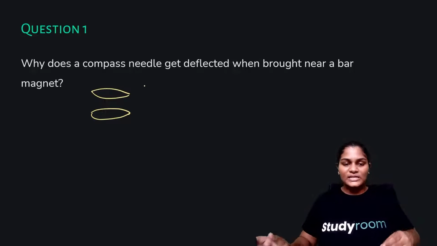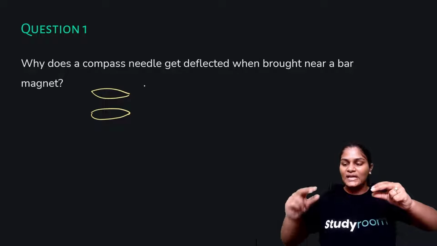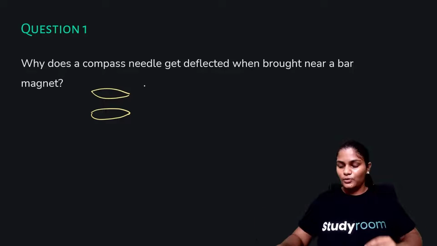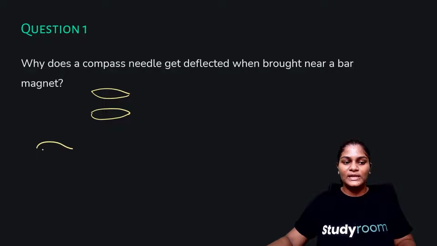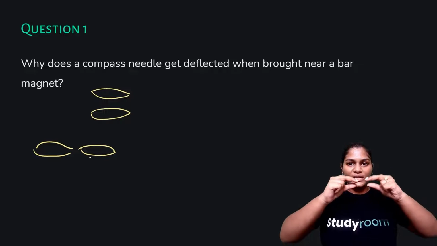So what happens is, if you're holding one magnet like this and the other like this, in this position. Look how I'm drawing it, not one over the other, but one in front of the other. And you bring them closer like this, right?